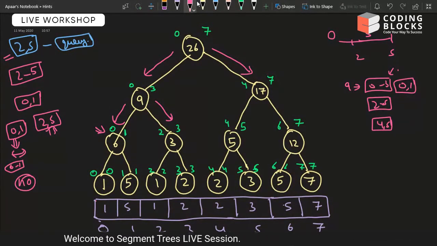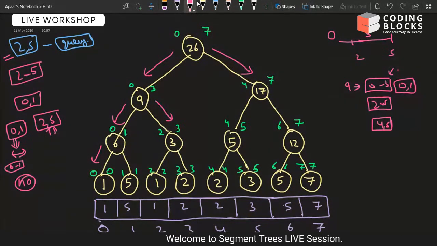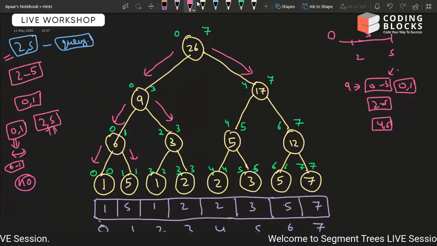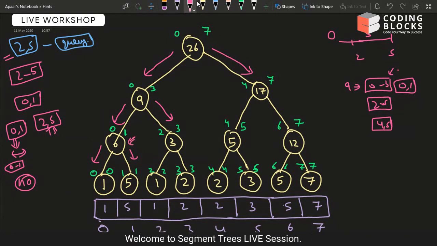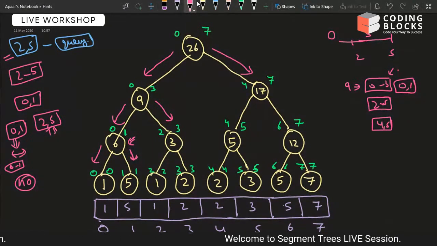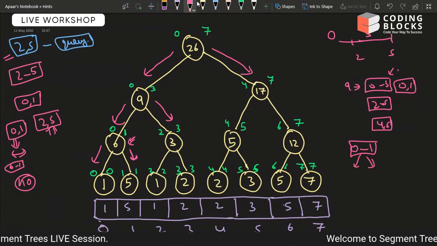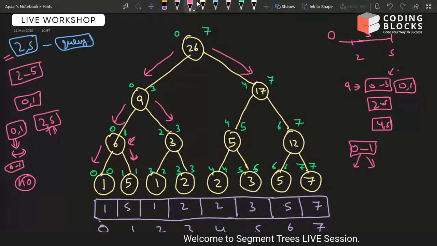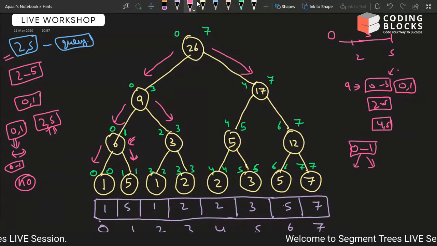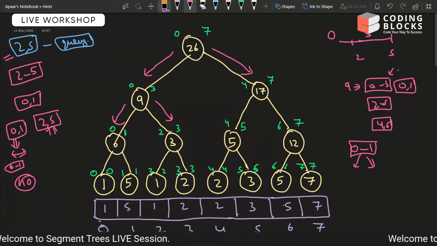And secondly, the most important part that you need to understand is, do I need to recur for the further trees? Do I need to ask for the answer from the left subtree of 0 comma 1, this node, and the right subtree of this node? Think about it. If this node is containing the answer from 0 comma 1 and it is disjoint, so its subtree will contain the answer from 0 comma 1 itself, right? And if I don't need the answer from this range, why would I go to the subtree? Because the subtree itself won't contain the answer, right? So basically I won't recur for the down parts, right?